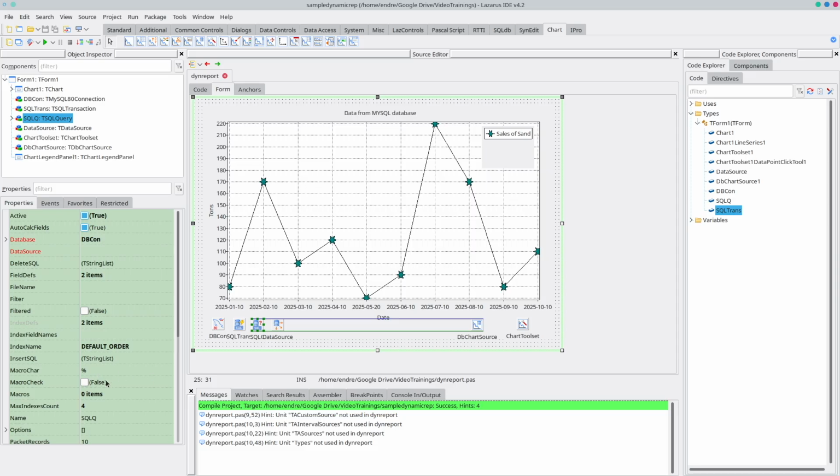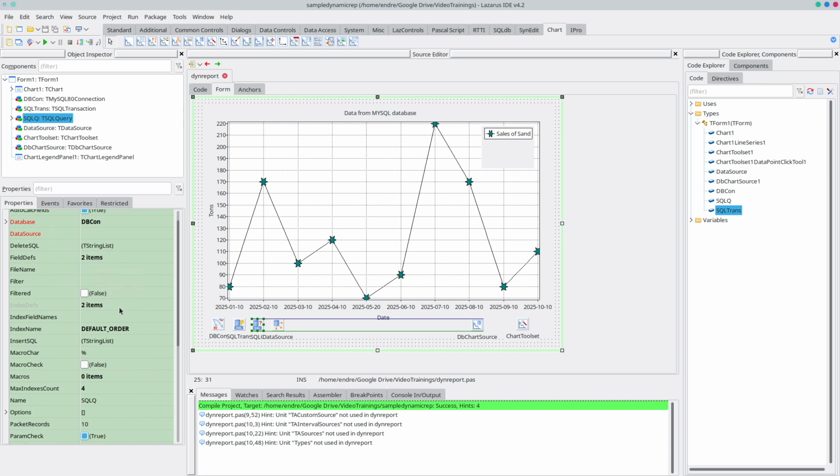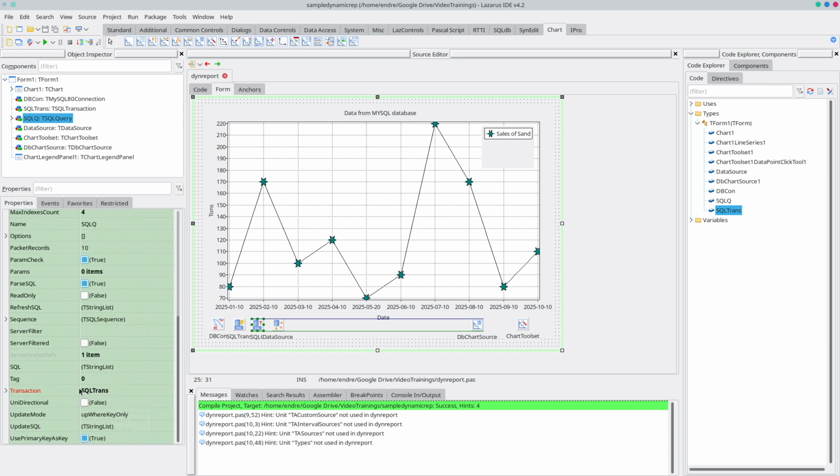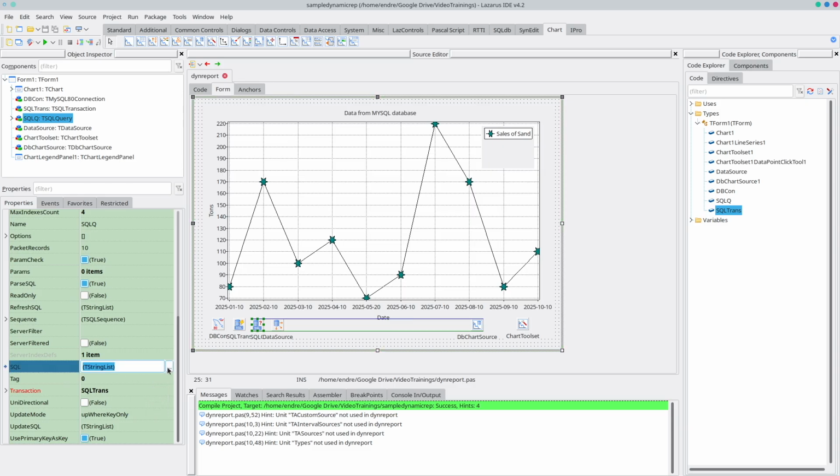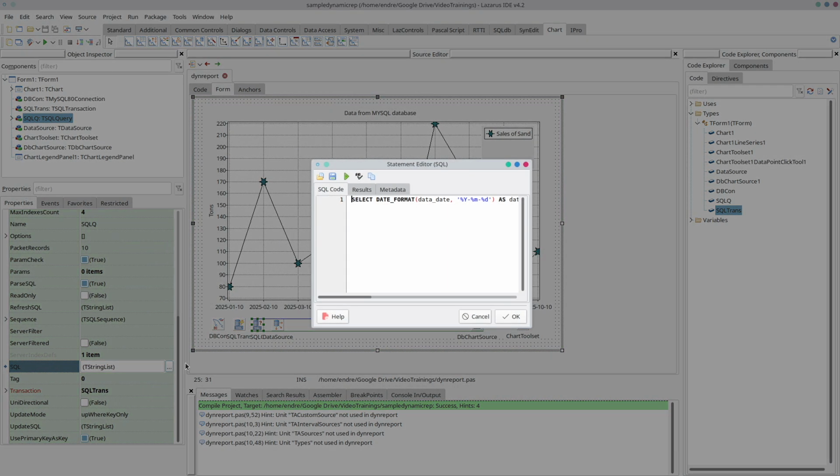We don't need to define all the queries in it, but just a select query. The setup is again the same. We need the database connection set up, and also the transaction, so we have the SQL transaction object linked, and then we can start to set up the SQL statement itself.